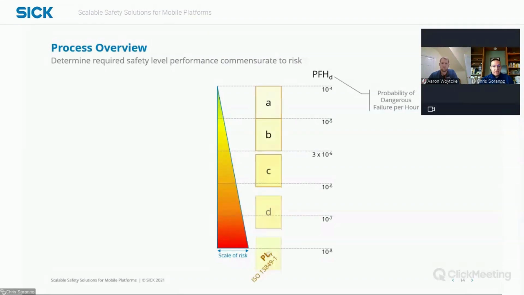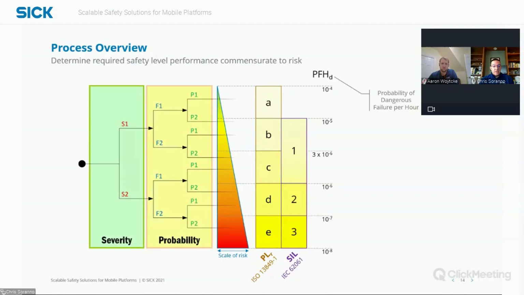If we look at standards that are available out there internationally, we have ISO 13849 defines these as performance levels and assigns labels to them. If we look at IEC 62061, it calls it safety integrity levels, assigns different levels, but it's still the same thresholds, if you will, that define the performance commensurate to the level of risk. So if we take then the risk assessment process, if we look at severity and probability, you see at the top of the scale, the lower severity and probability gives a lower level of risk, which means that the performance doesn't need to be nearly as reliable as elements at the opposite end.